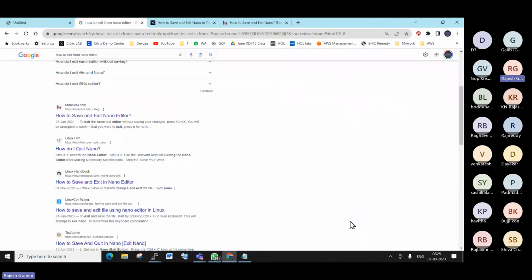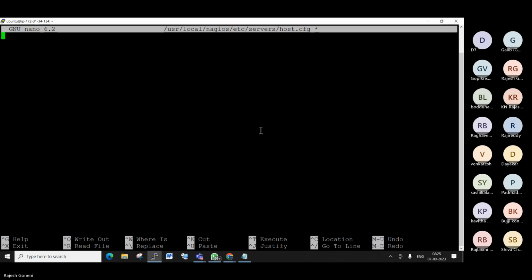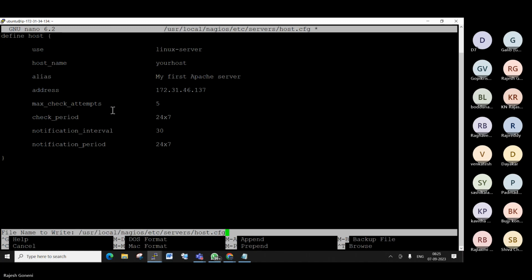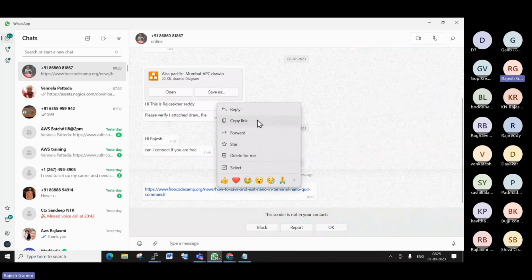Guys, you can check Google now. Hello, Rajesh. Can you please check your WhatsApp? I shared one URL. Thank you, brother. Let me check.